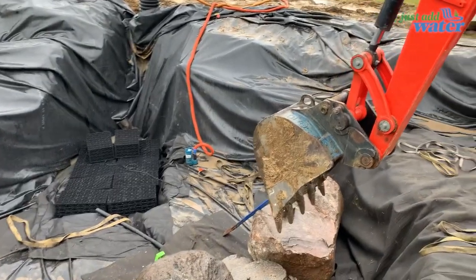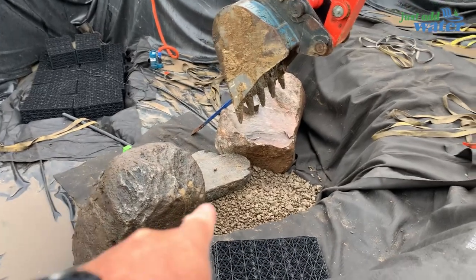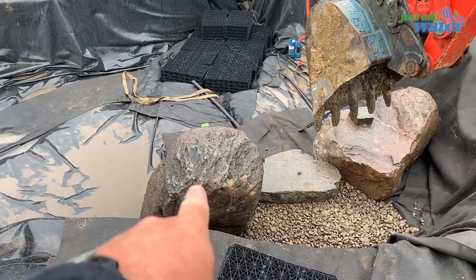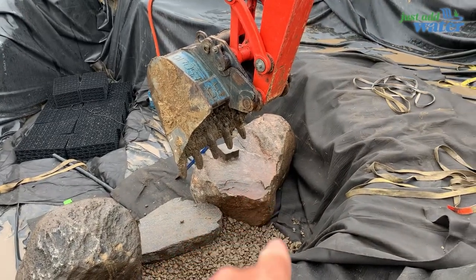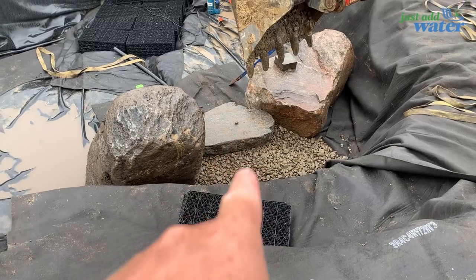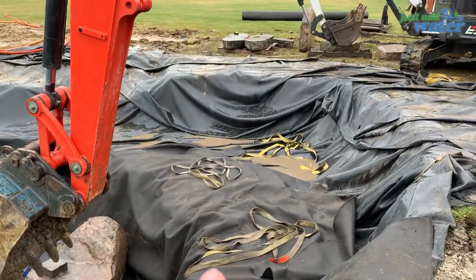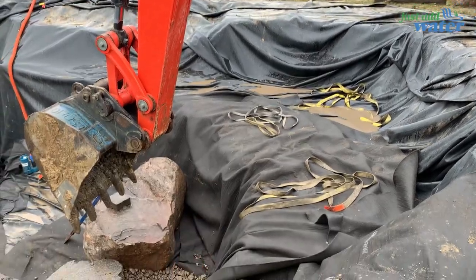Coming out to the job site to check on the guys. We've got another boulder delivery today and we need to start setting a couple of stairs. That boulder is about four feet tall — probably five or six thousand pounds. There's a four-foot level and it doesn't even quite reach the top. Will's plan: we're going to have stairs coming up from six feet deep, with a path coming up this way, then split off and have a big suntan rock right here extending out over the two-and-a-half-foot section, which is kind of the nursery area. He's going to have another rock up in that area as well.